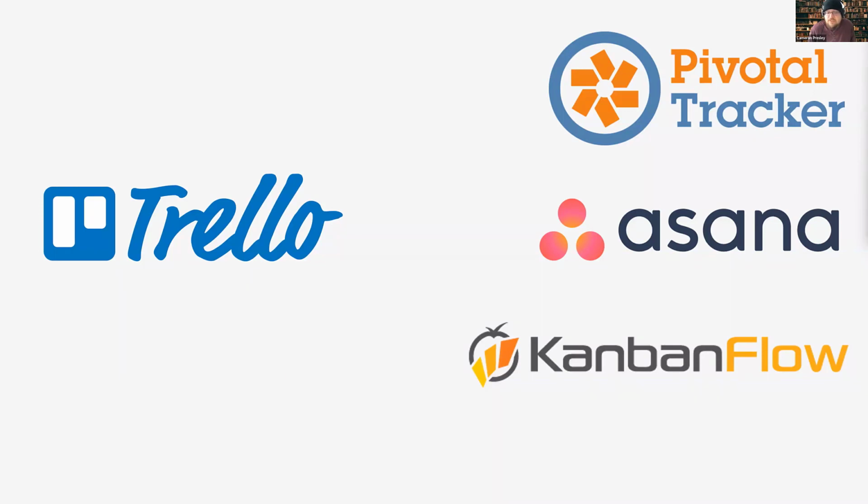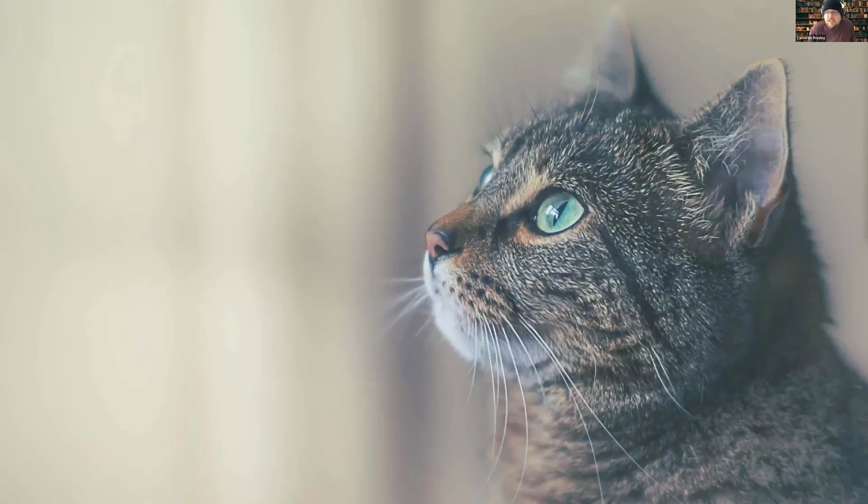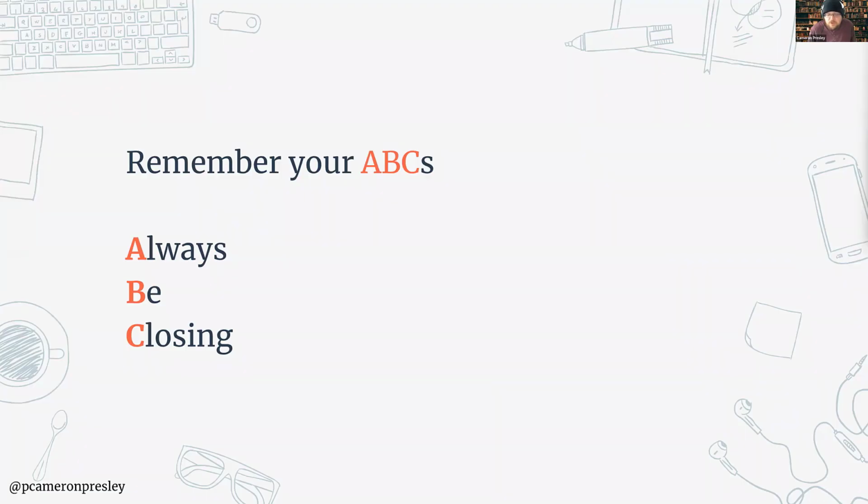The third thing you're going to need to be successful is curiosity, right? For those who know the joke or the meme from the sales side of things, always be closing, your ABCs. I actually propose a different ABC that we should be doing. Always be curious, right? Be inquisitive, want to know how things work. You want to be an engineer by design. That means you are fascinated by how things work, how they hang together, how they interact, why we do certain things. You want to know this stuff, right?